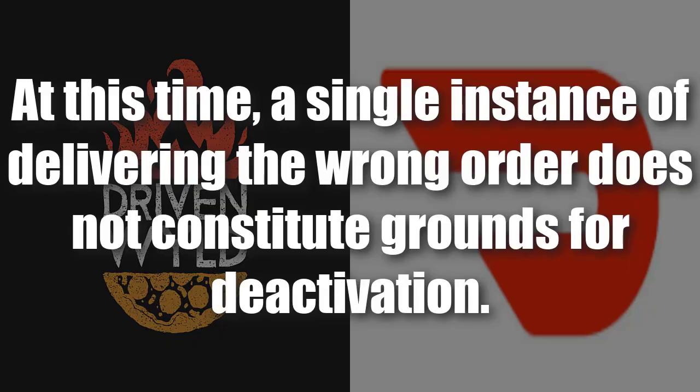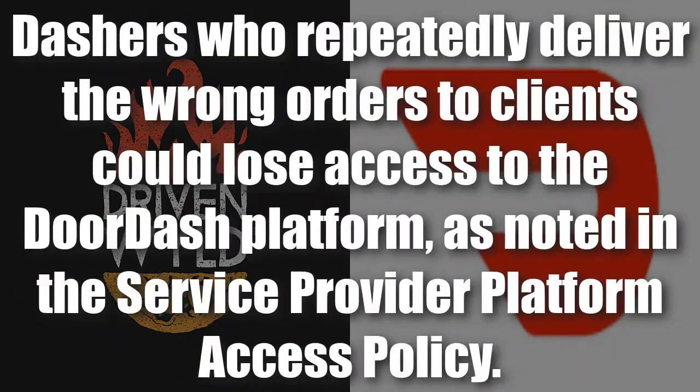At this time, a single instance of delivering the wrong order does not constitute grounds for deactivation. Dashers who repeatedly deliver the wrong order to clients could lose access to the Doordash platform as noted in the service provider platform access policy. And that's really for all contract violations. This shouldn't even exist as a contract violation, but it seems like Doordash wants to actually find another way to attack drivers, which is just their MO.